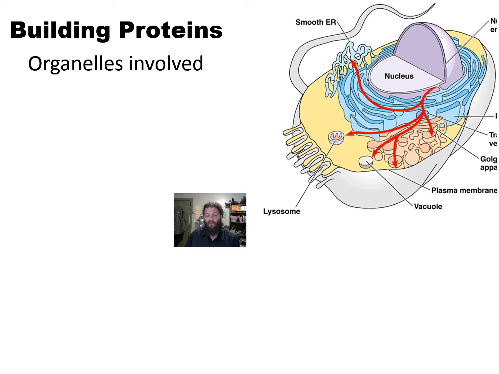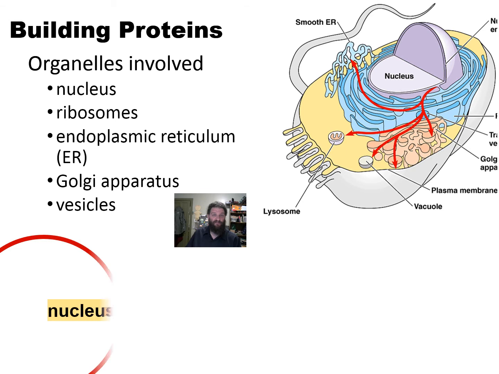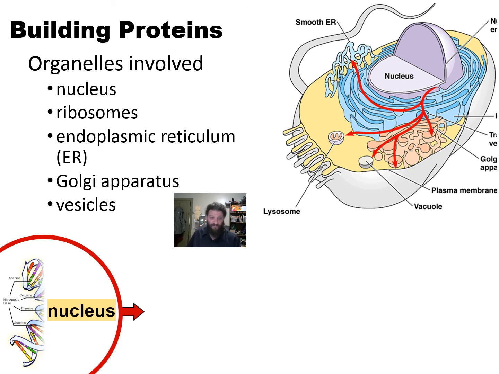So what are some of these organelles that are involved? Well, the nucleus is where the DNA is going to be stored. The ribosomes are the structures where the code of DNA is actually translated into amino acid sequences. Within the endoplasmic reticulum, which is a sequence of folded membranes associated with the nucleus, some proteins are made, more folding is going to take place, more modification and labeling for transport to maybe the Golgi apparatus, depending on what has to be done to that protein, so that it can then go into transport vesicles and eventually make its way out of the cell.